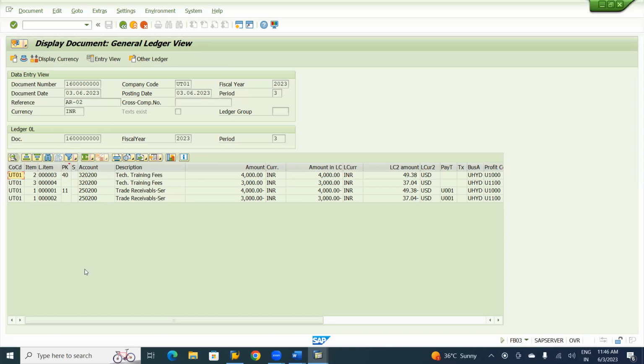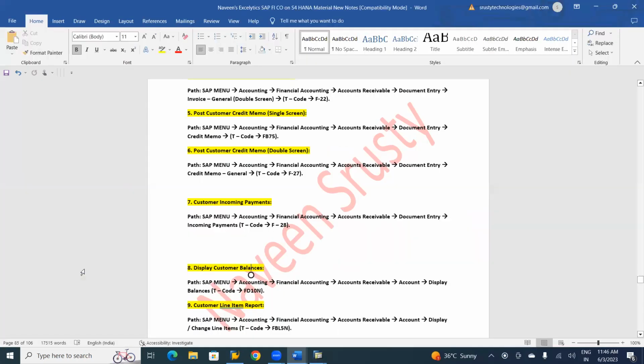So we will see customer incoming payments. Right now, we have an invoice, we have a credit memo, right? Now we will do one payment. Customer incoming payments or receipt.